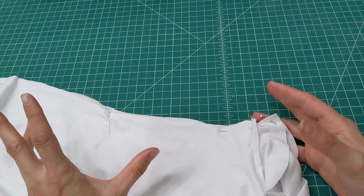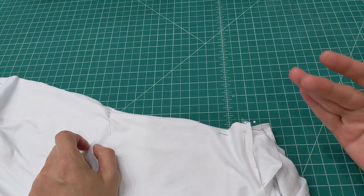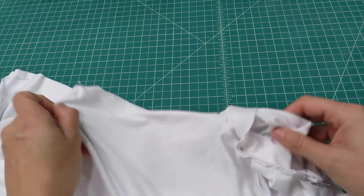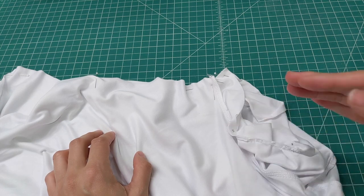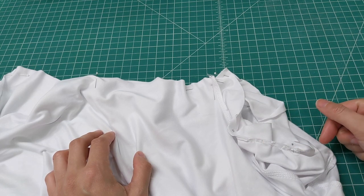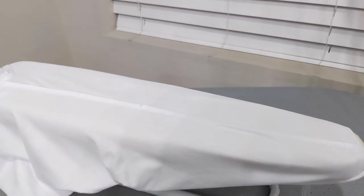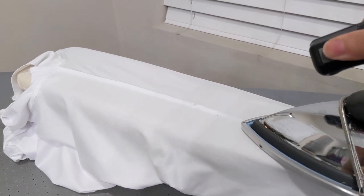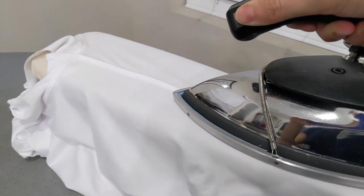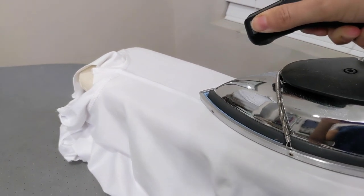So you're gonna finish this side. Then you're gonna go and do the other sleeve and then the other side seam, and then we're gonna have an almost complete shirt, and we're just going to need to attach the cuffs to the sleeves, and then the neckband, and then hem it. Once you have your side seam sewn, you're going to want to press them. And this time, this seam allowance is going to go towards the back. So give your side seams a nice press, and we'll put the cuffs on.